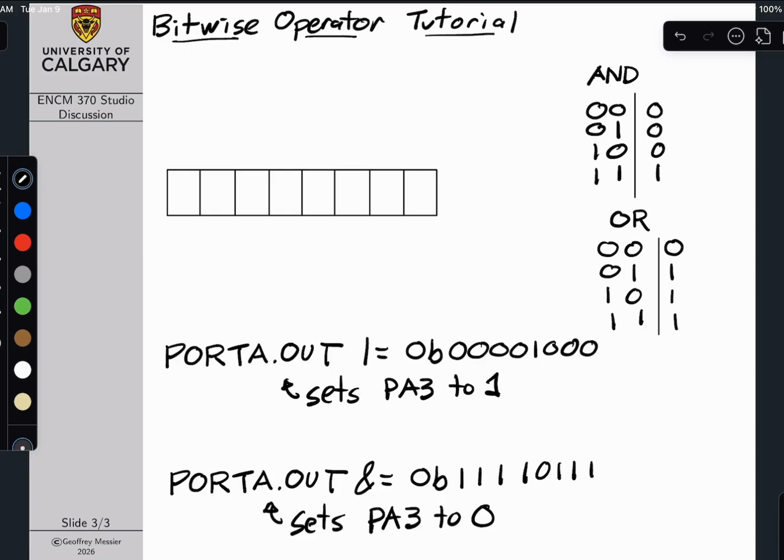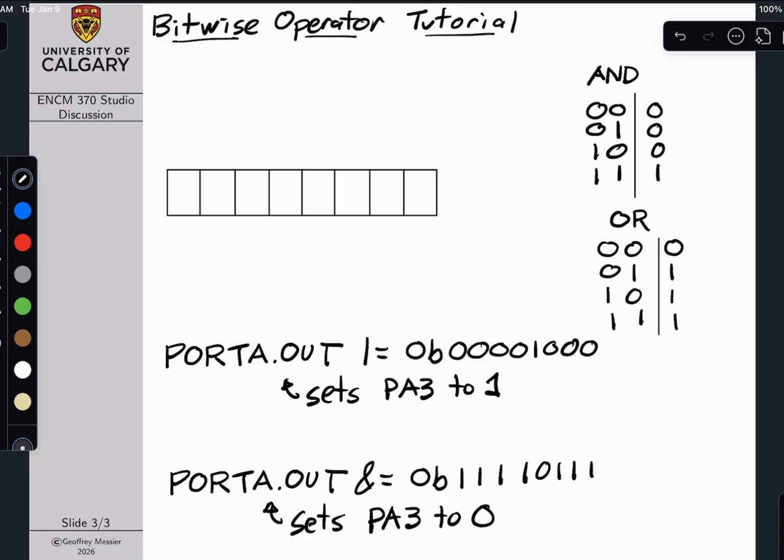And so why all this fussing around with these bitwise masks? Why don't we just write 1 or 0 to the register? Well, you might in some more sophisticated designs have multiple output pins. Actually, even in the final exercise of lab 1, you've got 3 different output pins.